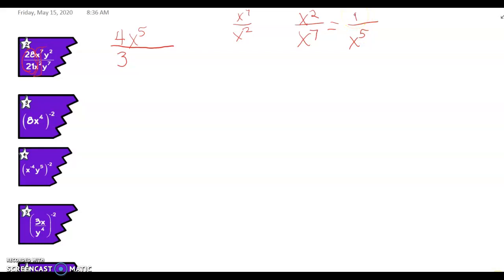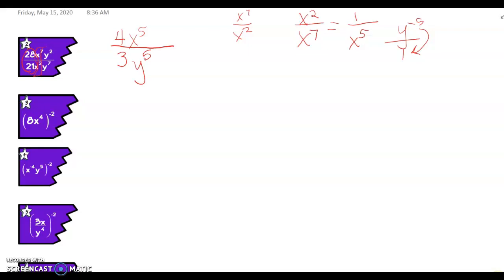Just like the next part, actually, y squared over y to the 7th. You could subtract, and that would put it as y to the negative 5 in the numerator, but then you have to get rid of it by moving it down. It's just so much easier to say where the y is heavier, on the bottom, by how many. At that point, there's only one x base, one y base, and your coefficients are simplified. You're done.